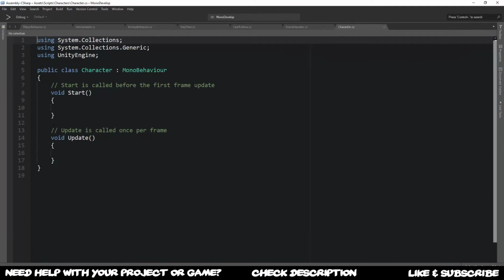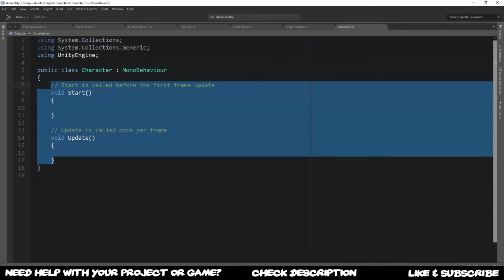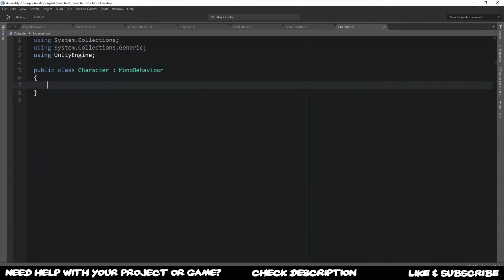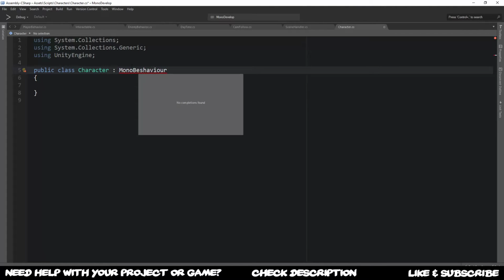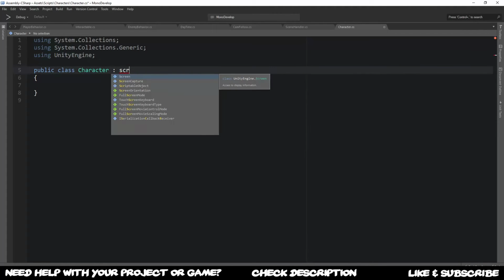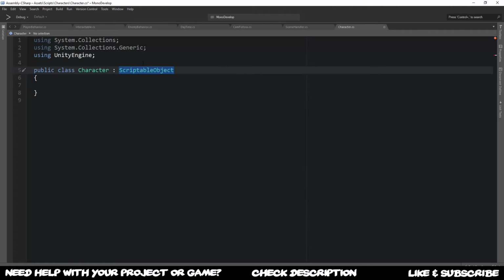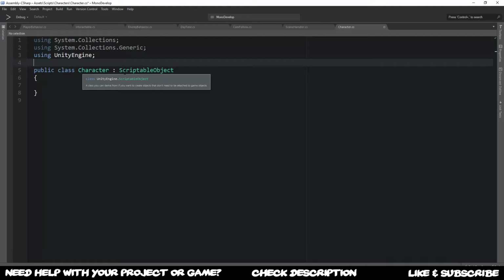Once that has been loaded, we want to get rid, at least for the moment, of the update method, because actually we don't need those inside this class. Also, what we want to derive from is maybe not MonoBehaviour, but a ScriptableObject. So I'm going to rename this one to be ScriptableObject. A ScriptableObject is nothing else than a class, but we can actually create multiple files for multiple characters with multiple items, settings, icons, sounds, whatever we need.